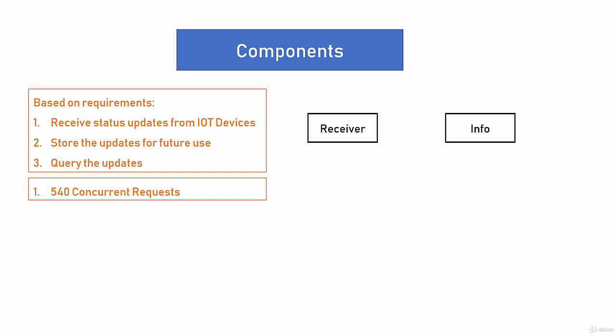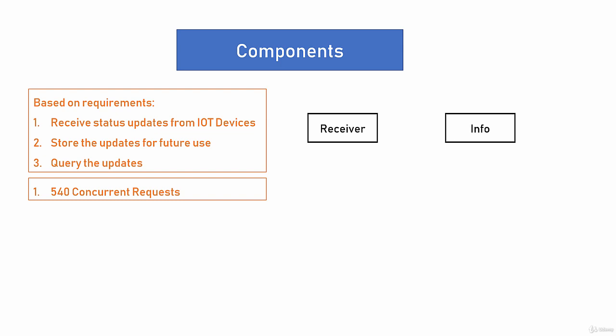But wait, that's not all. There is a very important aspect that is hiding here. We know the receiver is going to work under heavy load, 500 concurrent requests. That means that one of the important aspects of the receiver is that it needs to release the message update request as fast as possible, because for every millisecond it works on a specific message, there are more messages waiting to be processed, and we don't want to reach a thread starvation situation. Meaning, the service will not have enough resources to handle the waiting requests, and it will start throwing exceptions. So we need to end the request as fast as possible, but that begs a question.